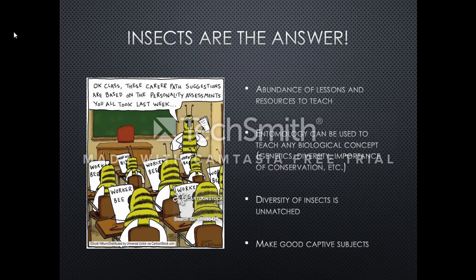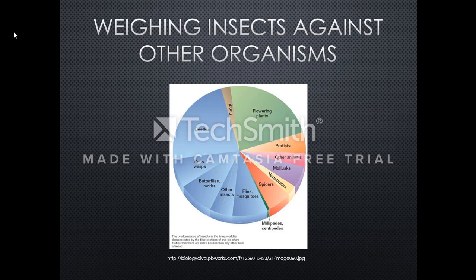Usually they are very cheap, and we'll go over where to get those insects. They can be easily kept. Small cages, you don't need a whole lot. You don't necessarily need to worry about how these animals can harm the students, because a lot of the insects that are being used pose no issue as far as keeping them. You're not keeping anything that's going to be stinging or anything that really can bite in the classroom. And so, again, insects can make really good subjects to keep in the classroom, because they're easy to take care of, cheap to keep, and they're harmless.